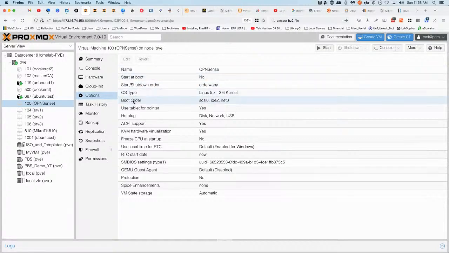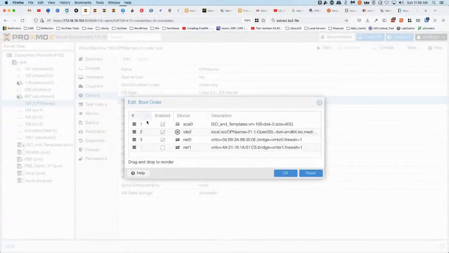So boot order is going to be the SCSI disk first, then the optical, and we're going to turn off network boot because we don't need that.